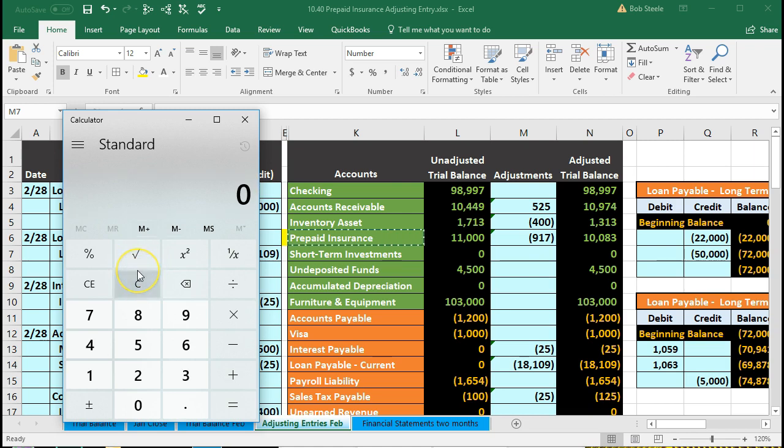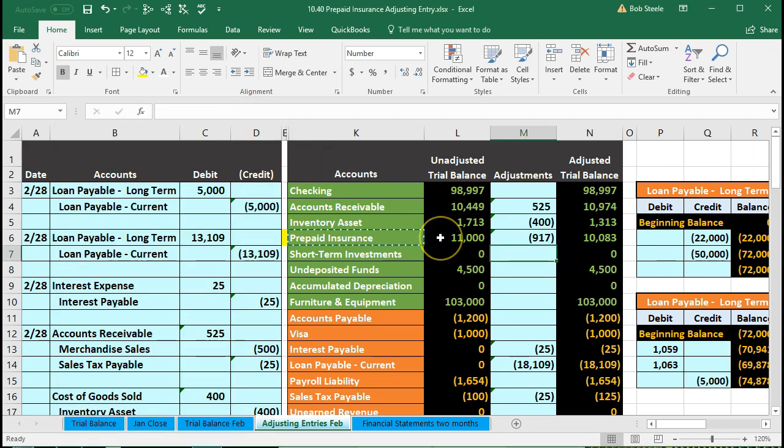So that's going to leave us, if we say that the 11,000 was 12 months and 1 month has now passed, this 10,083, if we divide that by the number of months left, which is 11 months, we get that 917, that 1 month's worth. Or in other words, if we take the 11,000 for the year, 12 months, divided by 12, we get the 916. If we're saying 1 month has passed, then we still have the 11 months left. So if we multiply that times 11, that's what this number should be. So we can kind of double check our numbers a couple different ways, both on the expense side and what is still left in the prepaid insurance.